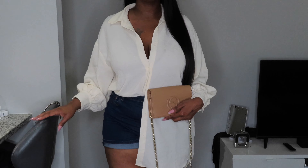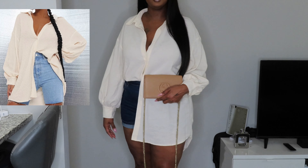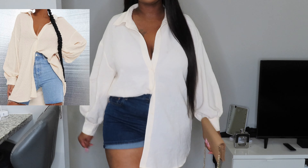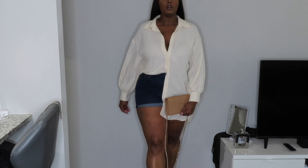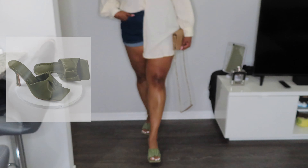So this next top is just a cream, loose, flowy type of shirt. I love it — it was very comfortable. I already posted pictures of me wearing this outfit, and I matched it with jean shorts. I tucked one half of the shirt inside so you can actually see the jean shorts, then matched them with these green single-sole shoes — I ordered these from Shein as well and they're very comfortable. Pretty cute little ankle bracelet on too.